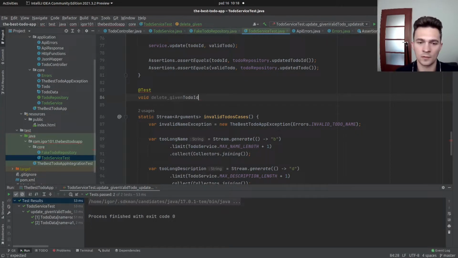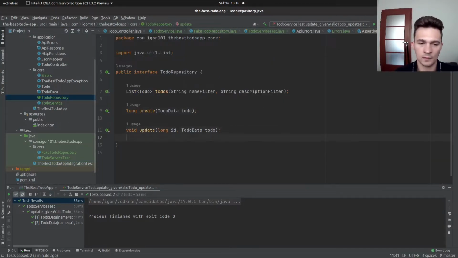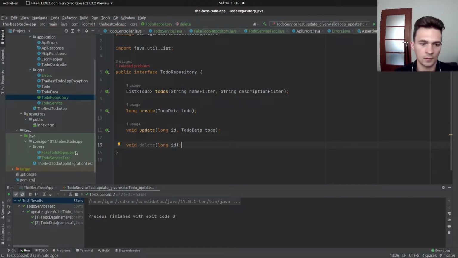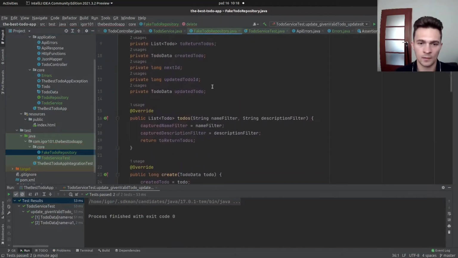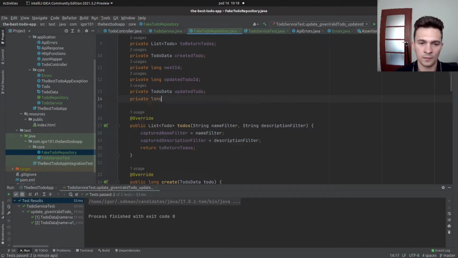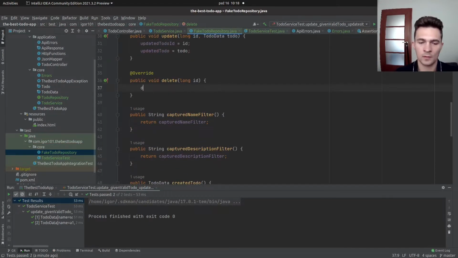Maybe given TODO ID should delegate call to repository, something like that. Okay, and let's create delete method like that. Here let's add it, and private log deleted TODO ID to validate it like that.